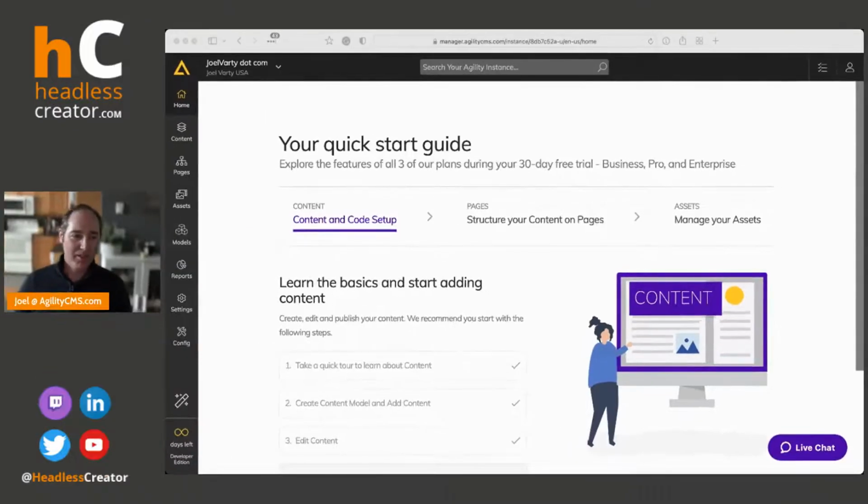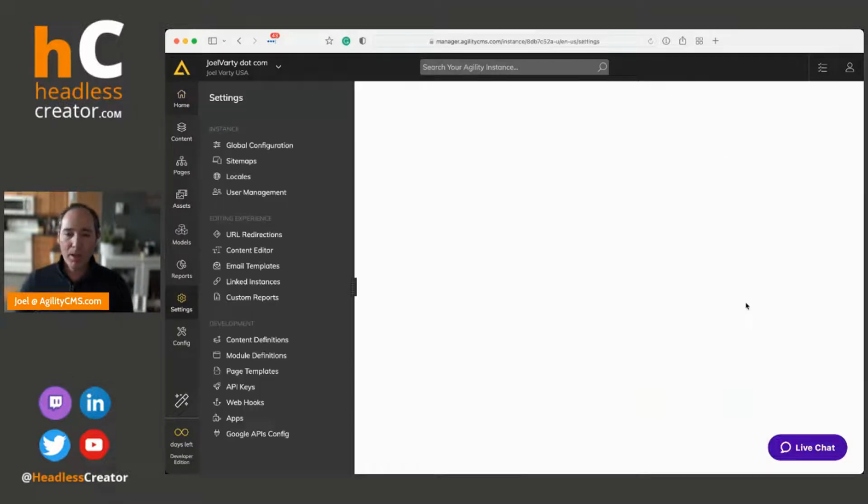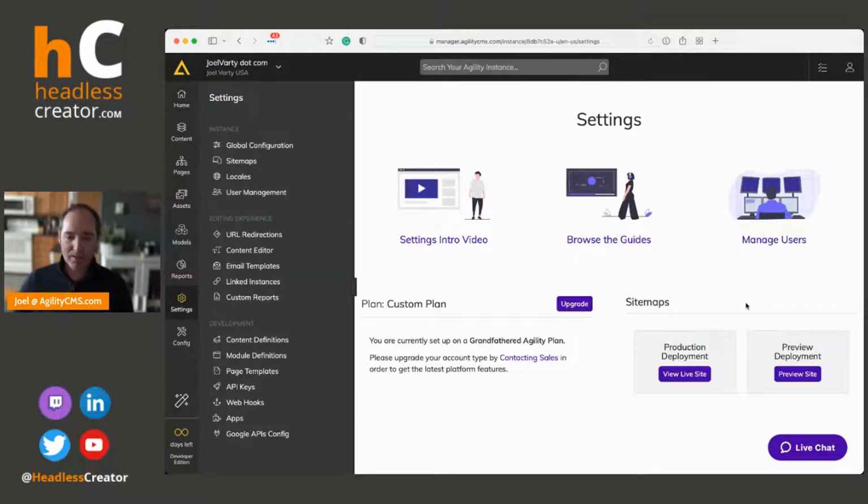I'm going to demo today with my own personal website, because this is a website where I did give everyone administrator access because it was just me working on it. But let's go to the case where I've got some more members added to my team and I want to give them specific access to stuff. So I'm going to jump into the settings. I'm going to go to user management.